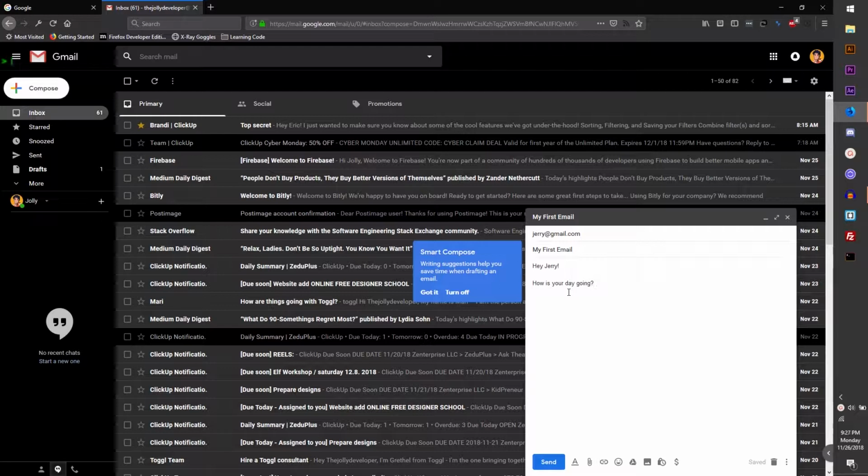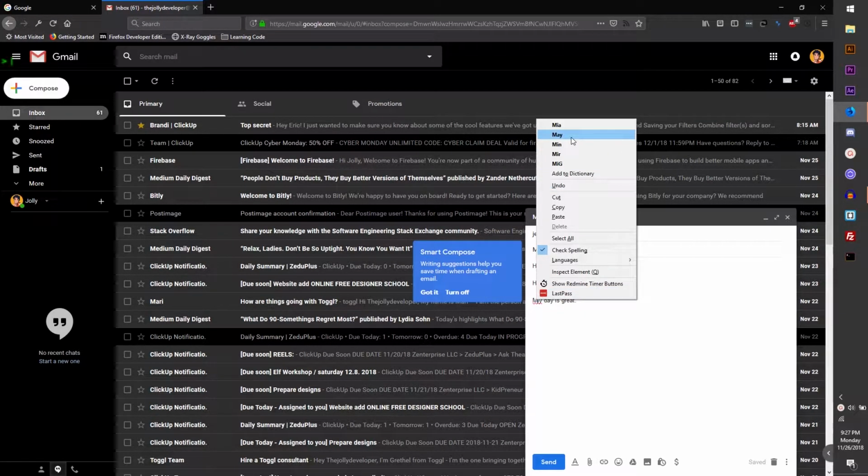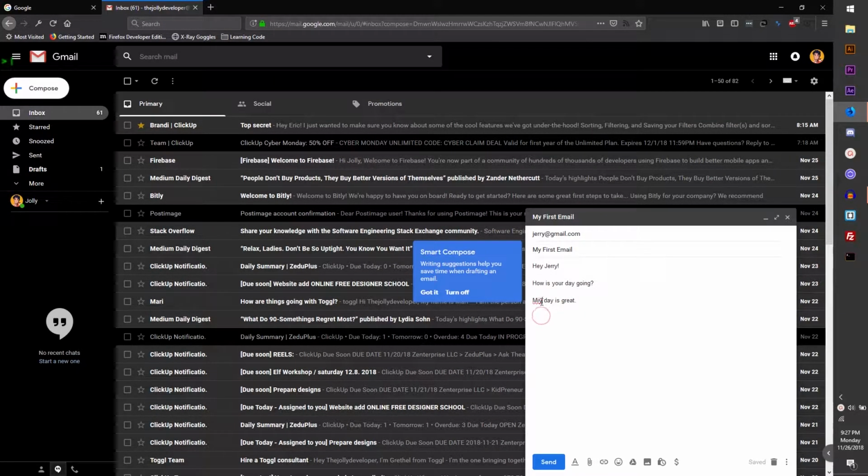Now this is easy if you want to send messages, and if you want to just make it a lot easier. It's a lot like autocorrect or auto text, but be careful and make sure that you double check your emails. After that, you might want to do enter, and let's say my day is going great. Oops, let me just check why I'm, and then I am going to have to fix that right there.